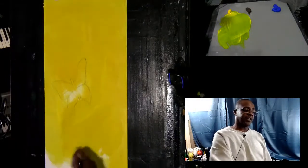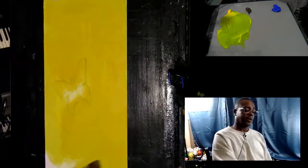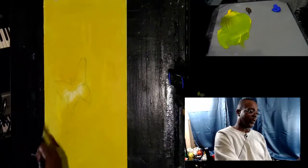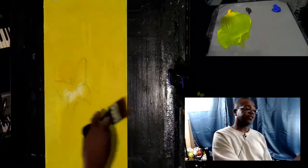So I'm taking it, everybody can hear me pretty well. I don't have the fan going or anything. It's not too bad in the room today. Usually doing something like this, I would have turned the camera on with the yellow already put on there, but it all goes according to how I feel at the present time.